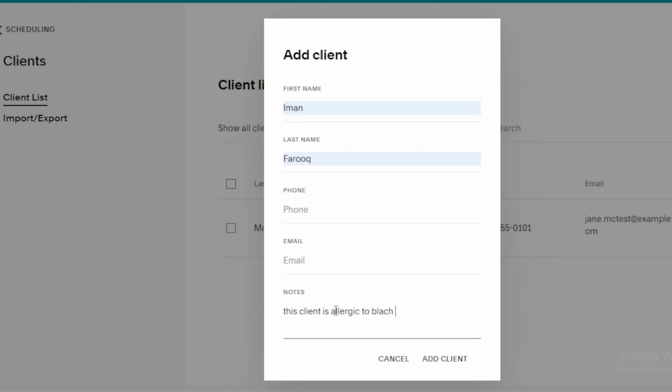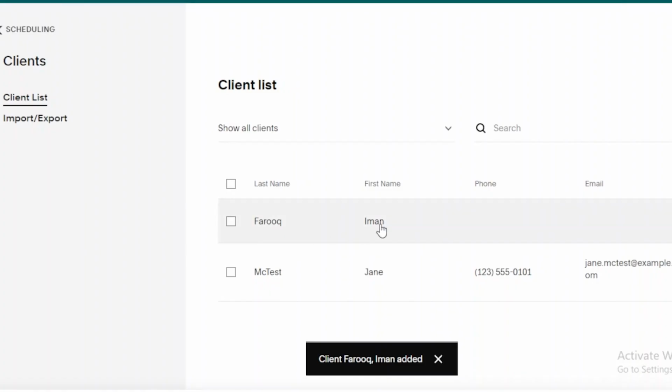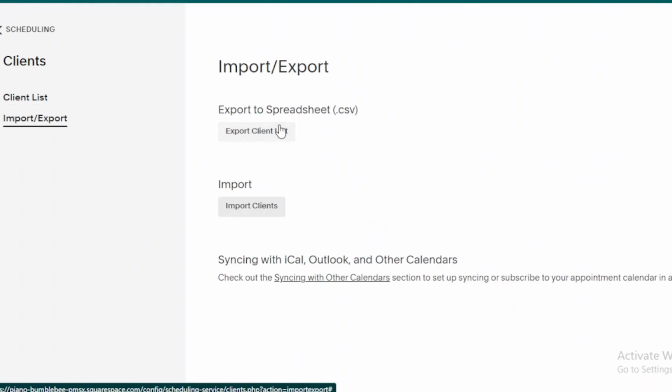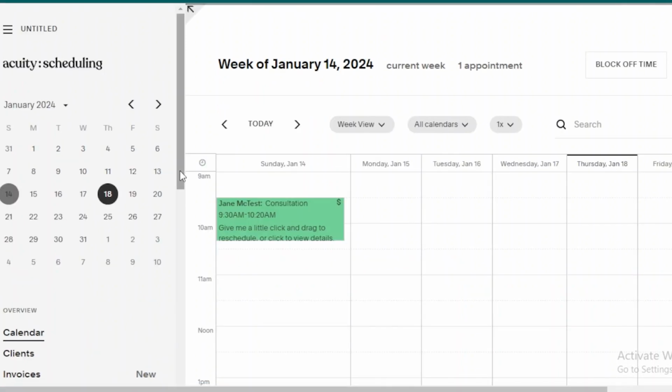We can add that in as a way to remember who the client is. We can also add additional phone numbers or emails to be able to contact the client. We can also import and export our clients from a different spreadsheet or even export them from here to a separate source.